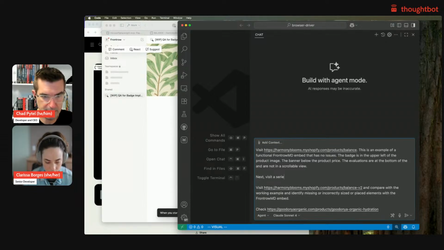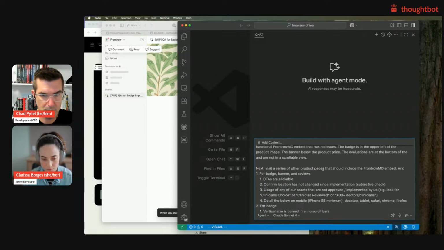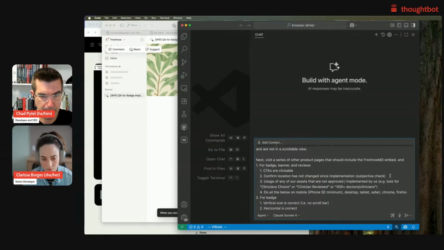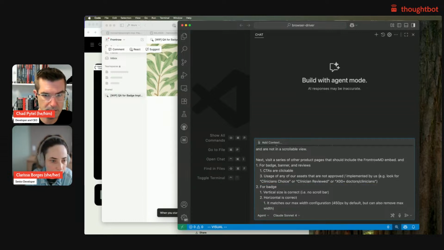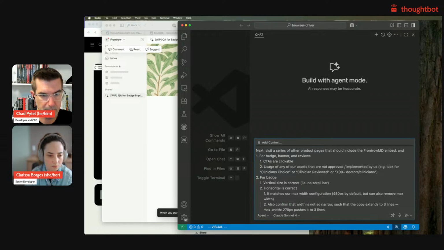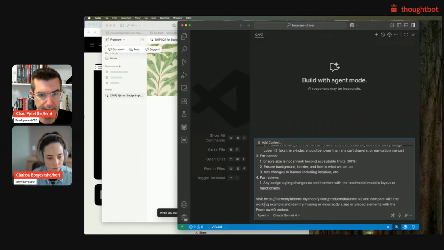Next, visit a series of other product pages that should include the FrontrowMD embed and... I'm removing ones that are just not going to work. So this is much more detailed.